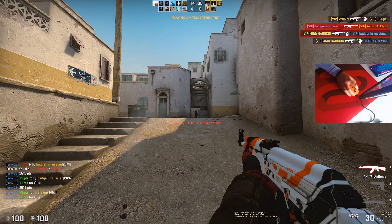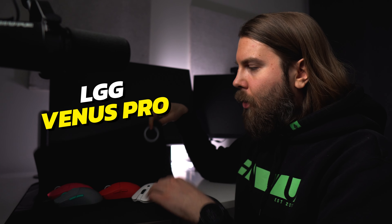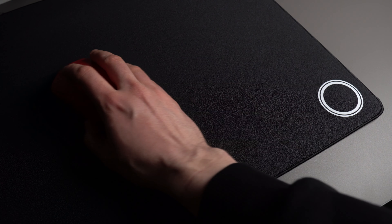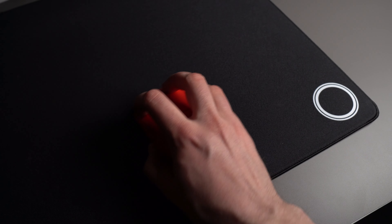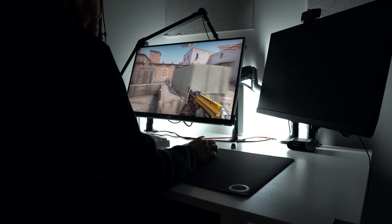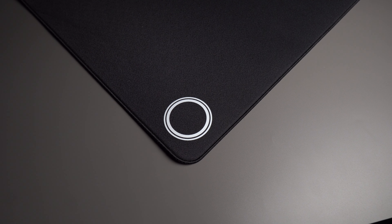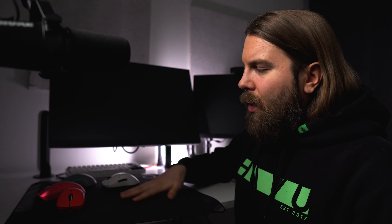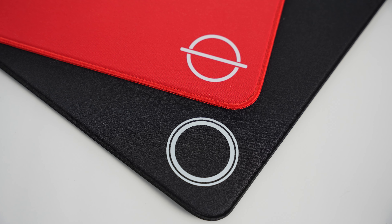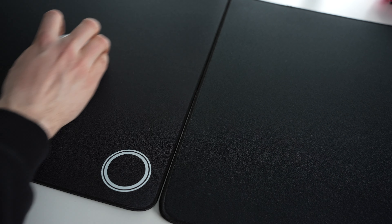Next is something extremely underrated in my opinion — the Lethal Gaming Gear Venus Pro. This is a slightly rough surface that provides very good feedback through the mouse feet. Even though the surface is textured, it behaves very well with the HDS Plus 4K that has smaller feet. The roughness is pretty much in between the Artisan Hien Otsu and the Hien, but the key difference is that this mouse pad is quite a lot slower than the Hien Otsu, making it very suitable for tactical FPS.